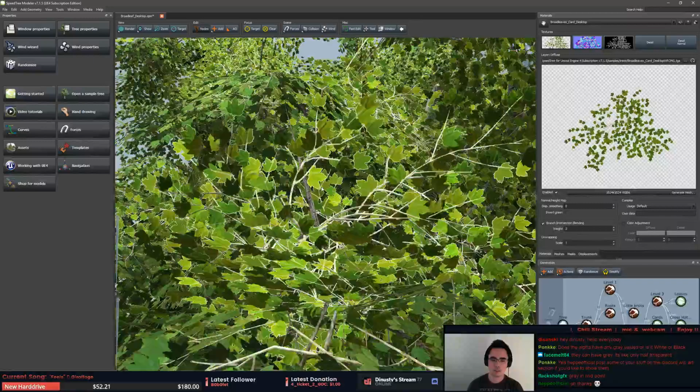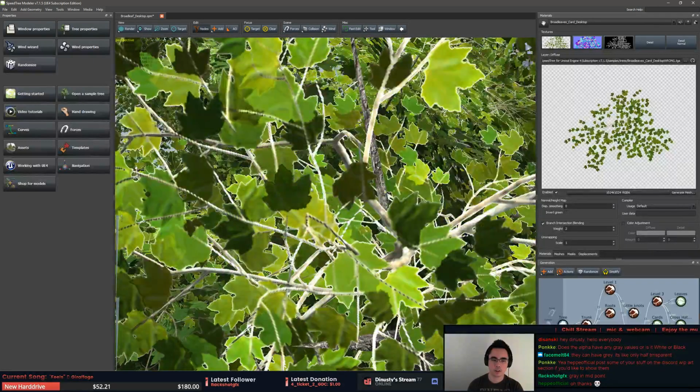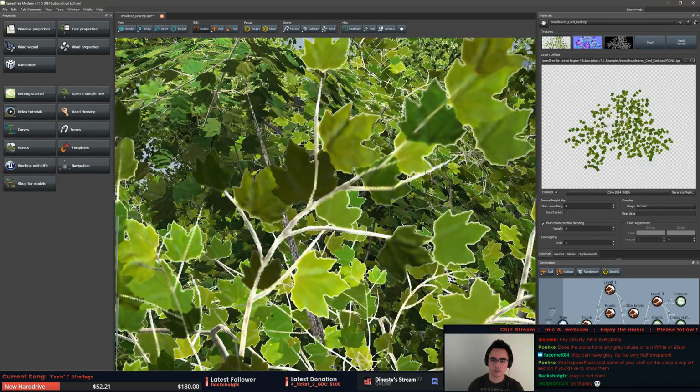So we get really close. Oh, it's not even going away here. So the alpha is just really inaccurate. You're seeing the color behind the texture because the alpha is not removing all of it.